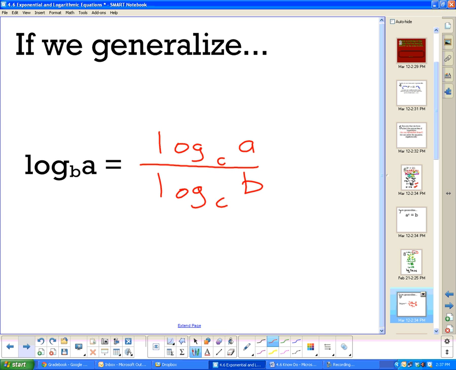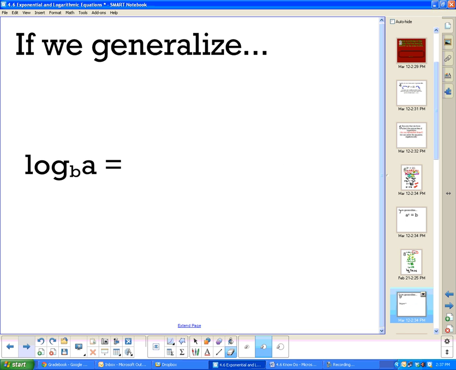In the previous two problems, I chose a base of 10 in the first case. In the second case, I chose a base of e. And those are two ways of choosing those. We typically choose those because they're on the calculator, but once again, I'm going to remind you, it's not always the best choice to make. So let's go through the details of where that red statement came from.